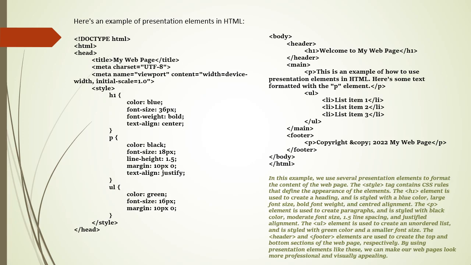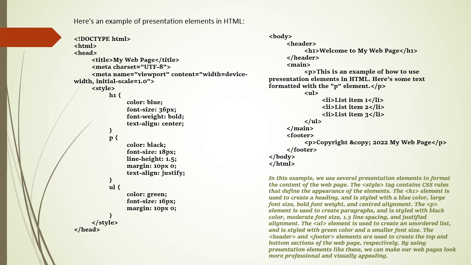So we are going to take a quick review of the example we have explained above. Here is an example of presentation elements in HTML. First, we can see that we have used many presentation elements for the content of the web page. We are going to use a style tag in order to style the web page. HTML gives you the structure of the web page, and the CSS gives you how it should appear, how beautifully we can make the page look.